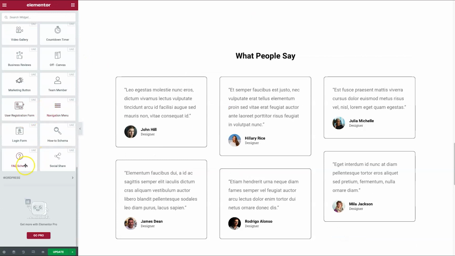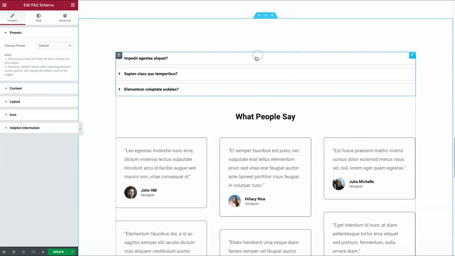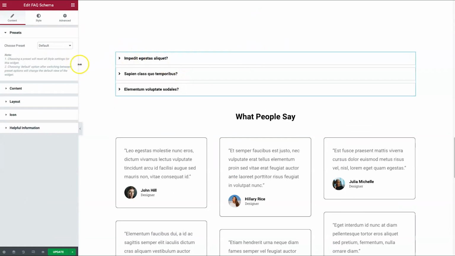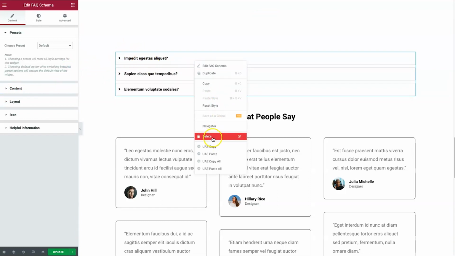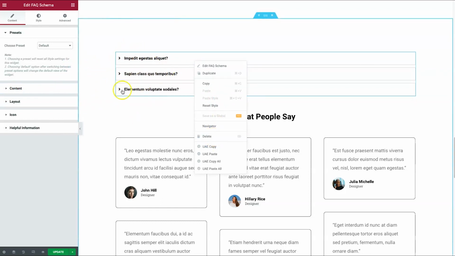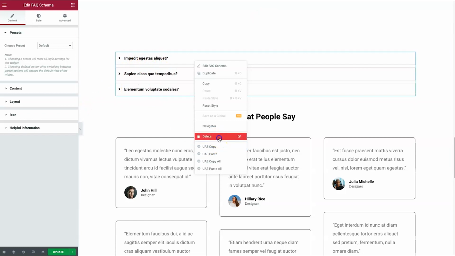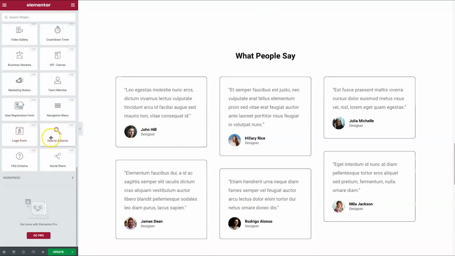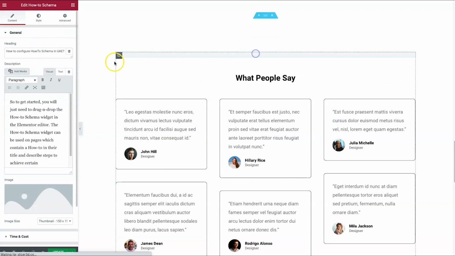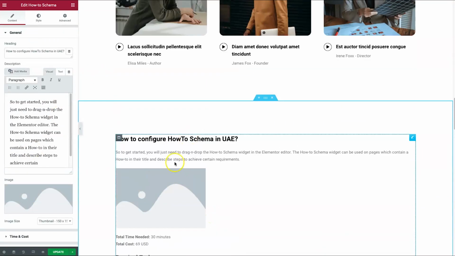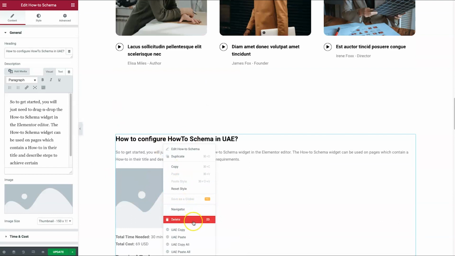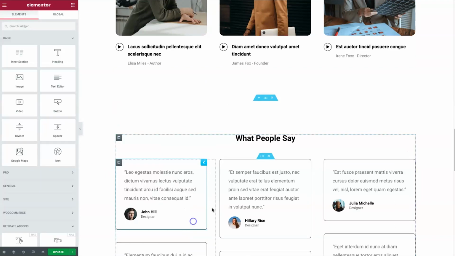And talking about Schema, we've also got these few schemas down the bottom. We've got FAQ schema. This is great if you're trying to get some questions on the Google search engine. You can come inside here, edit those out, and it will let Google know exactly what the questions are. This is perfect for putting in keywords, question keywords, really good. And there's also the how-to schema. Same thing again. You just come inside here, put in the how-to schema, and it's going to put it like that. It's really good for things like recipes or instructional tutorials.